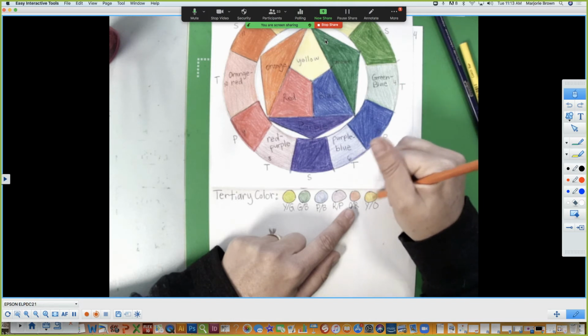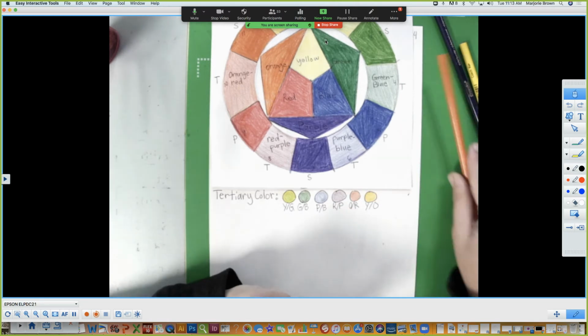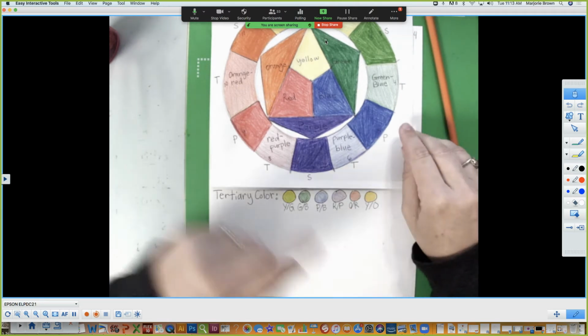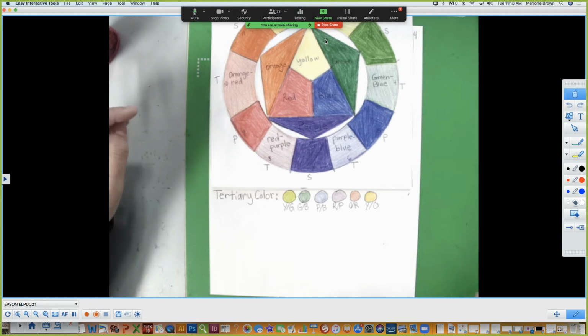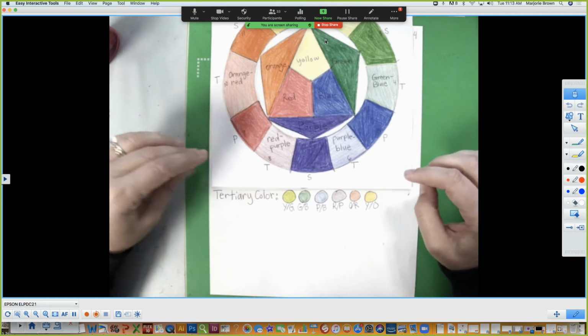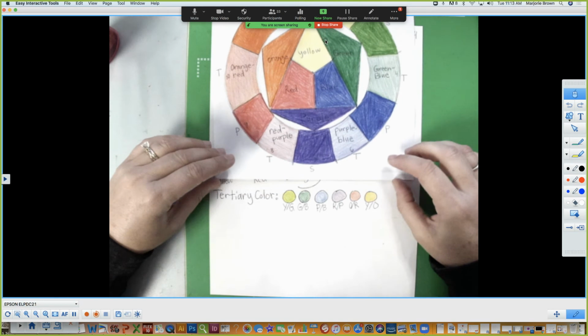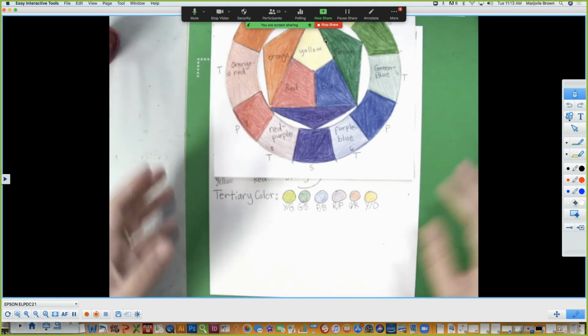Now keep in mind on your notes, I want your name and period on the top of your paper that I should be able to see on the slideshow. That way I know you're not plagiarizing. And I'm going to ask for these pretty quickly. I like to grade them all together so I can make sure that you actually did it. I have a photographic memory and I can see when you guys are trying to fake it. We don't want that. We want you to actually do these.